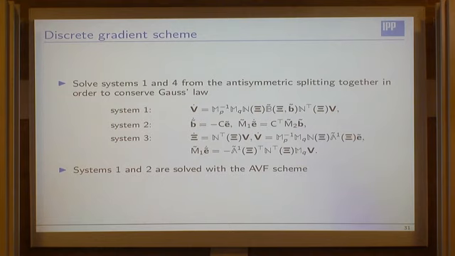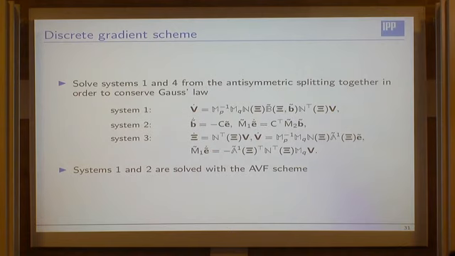But one thing was that with this energy conserving method, we lose the conservation of Gauss' law. So the question was, could we do better? Can we change it a little bit? And so we still want to stay in this discrete gradient formalism of designing an implicit, energy conserving method, but can we define the discrete gradient a bit differently so that on top of having energy conservation, we also conserve Gauss' law? And indeed, this is possible.